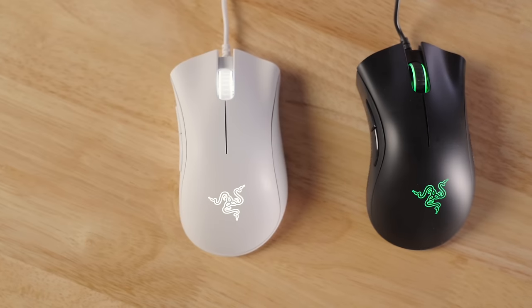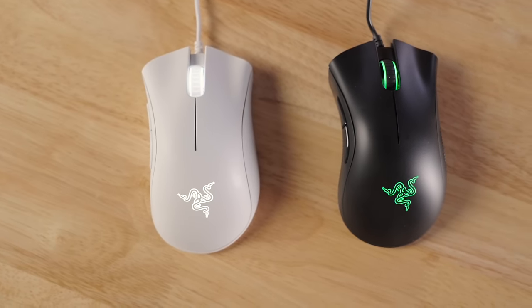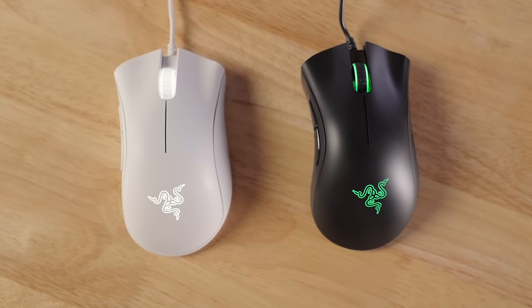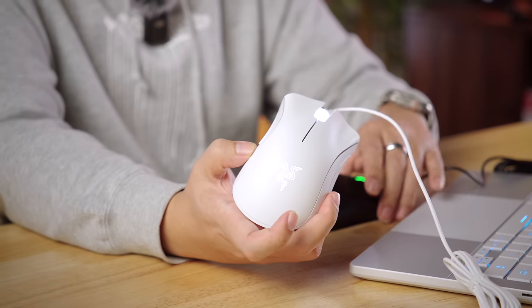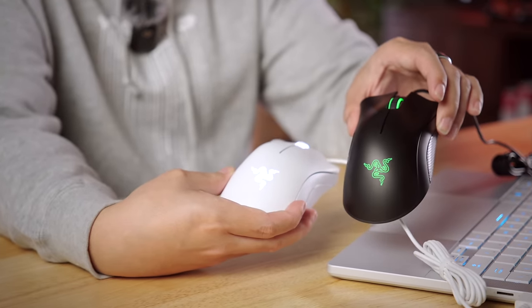Looking at these side by side though, not gonna lie, the white LED on the white mouse looks pretty clean. Not that that's really an indicator of it being bootleg, because I think lighting in these types of products is pretty standard and easy to do these days. But man, that white is way brighter than the green. I think by appearances, the fake mouse is doing a very good job here.